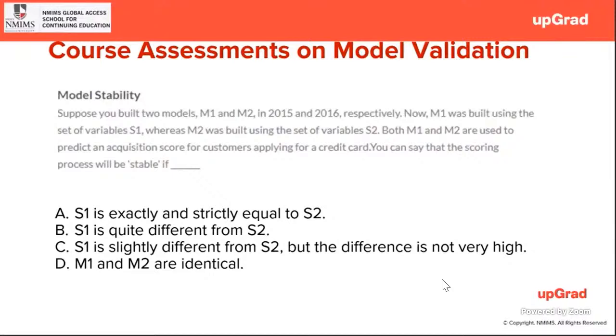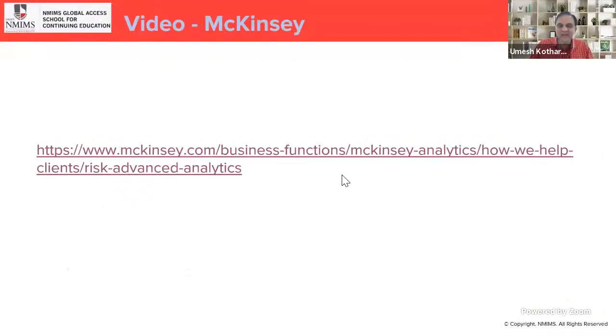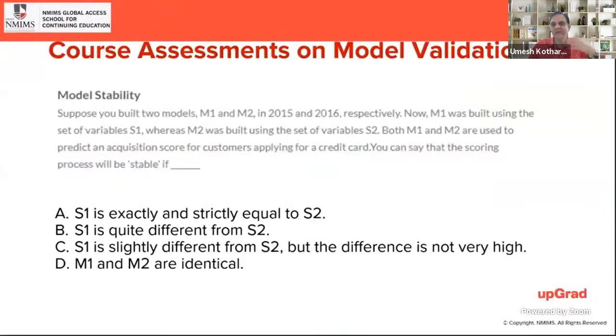Completely agree, Bharani, because if it is very different, then it will fail the purpose of discriminatory power and stability also, and that is not something that you would like to do if it is going to show a very different thing. They are different, and that's why the names S1 and S2, otherwise they would have had the same names, but they can't be significantly different. They are going to show the target variable, which is fraudulent or not fraudulent. So the answer C is correct, and I would also go with that based on the rationale that we've discussed.